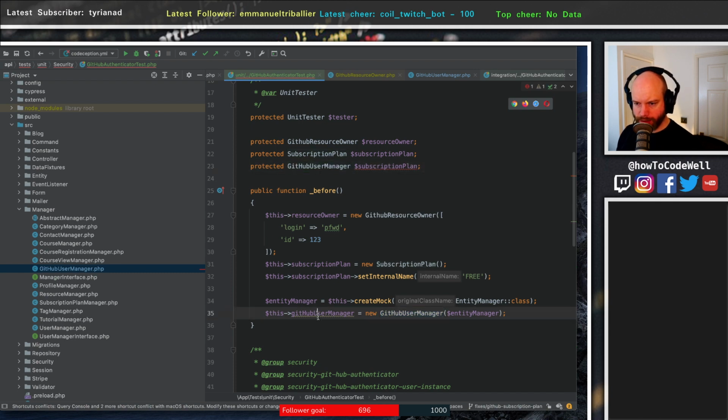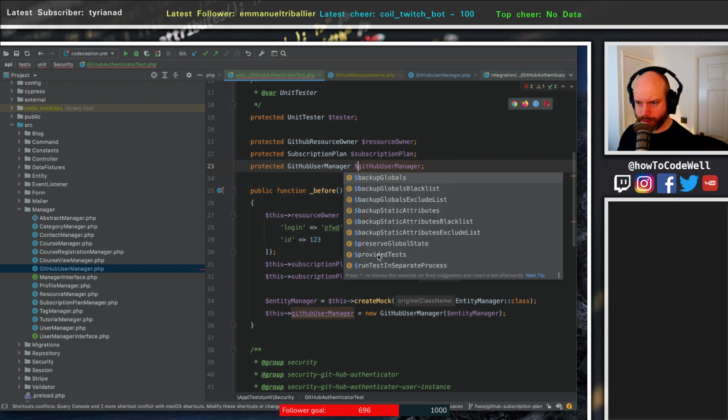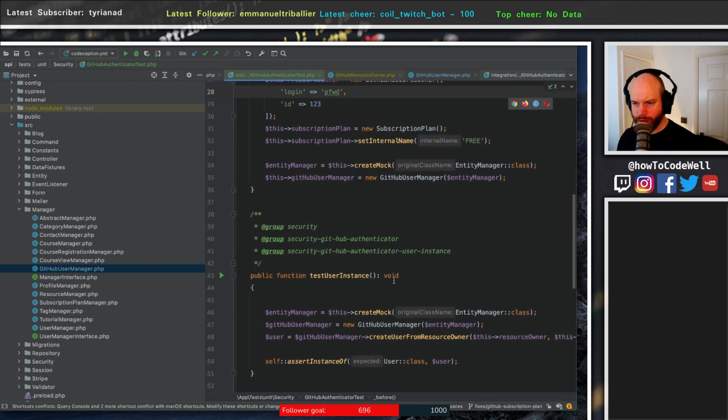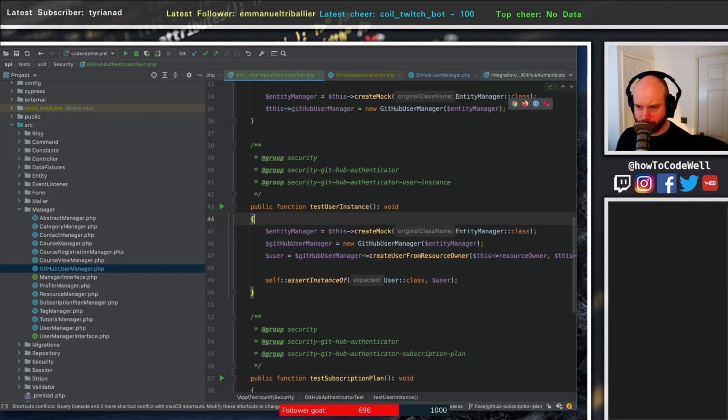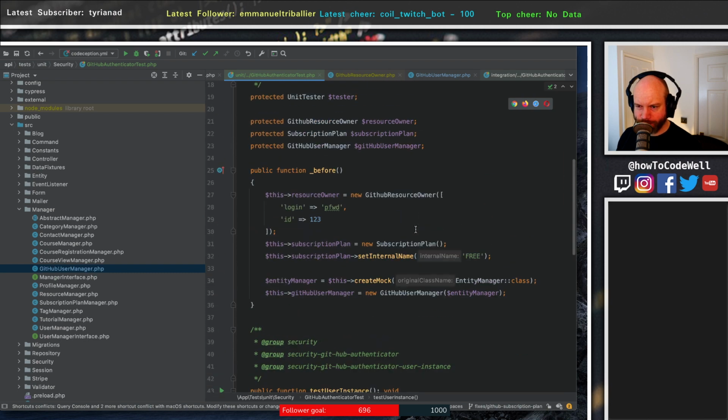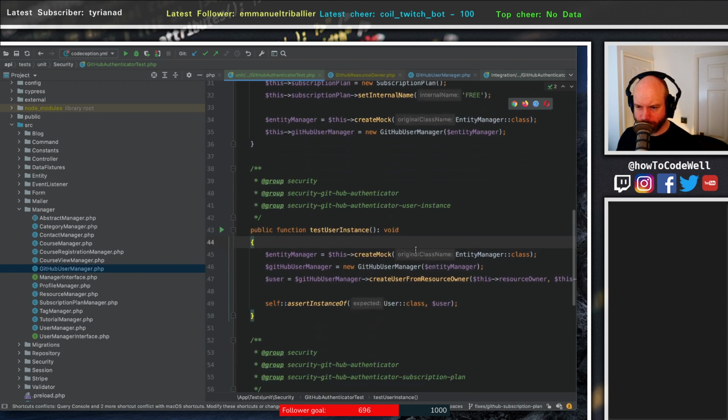GitHub manager there, and then this goes in here. Okay, that's cool. Okay, so we've got that's going well. Entity manager, so we don't need this.